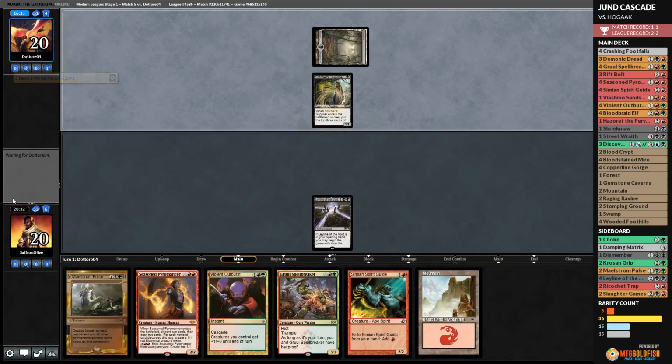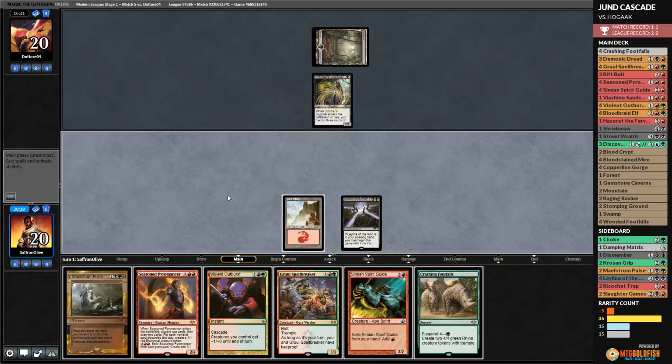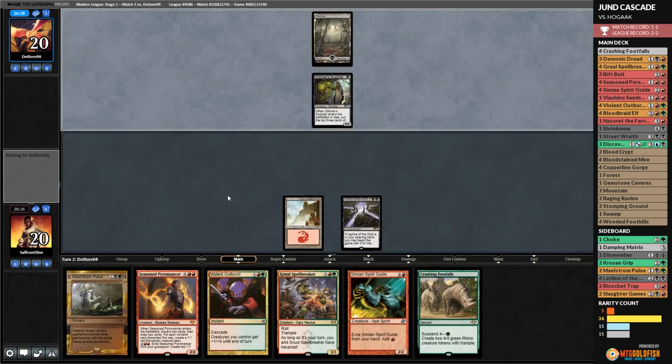Vengevine, looting away Lotleth Troll. Alright. Opponent passing. Come on, land off the top. Crashing Footfalls. That is the opposite. Pass the turn. Ugh. Our deck has been so good at drawing us tons of lands. Let's have that ability come through one more time. One more time with a land.